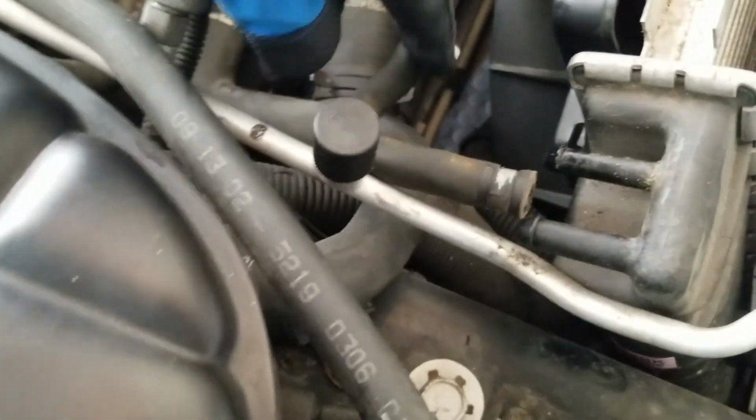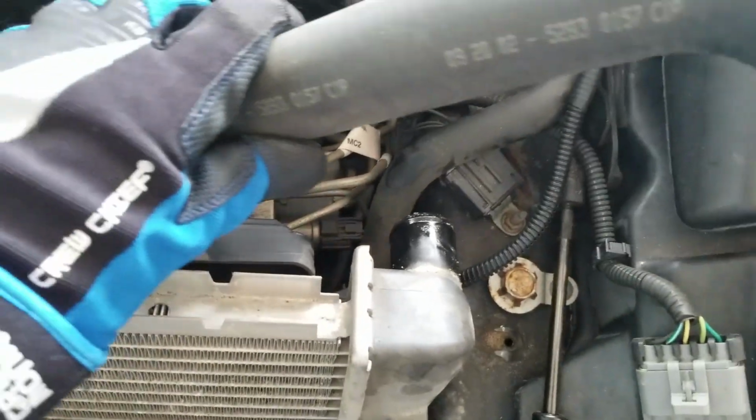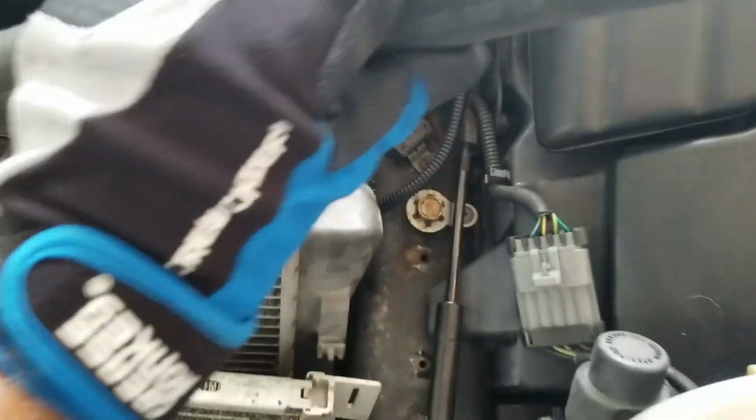Okay, the last one to be removed is this one. Connects right there. And it goes behind here under this one. And it connects underneath that. Okay. Well, I just went ahead and disconnected this hose completely, so I'm just going to take it out slowly.